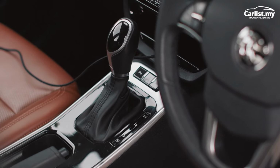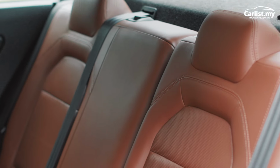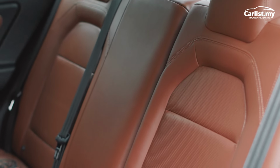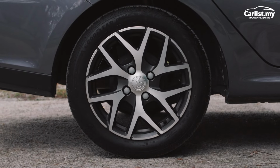What are the biggest improvements that you feel were the biggest wins for the Persona over the years? You know, for me, it's the touchscreen. It is actually the seats, the color itself. To me, it makes a big difference in elevating the cabin feel. You have more sound insulation. You get high quality Goodyear tires. I remember my Persona came with Silverstones. This one has really good quality Goodyears. Yeah, what do you think?